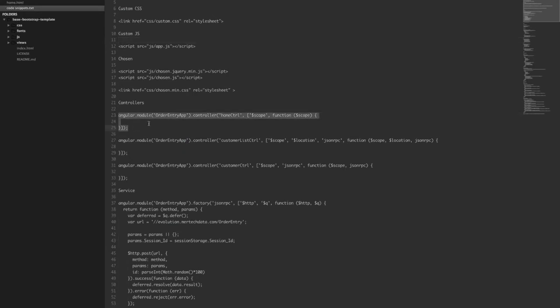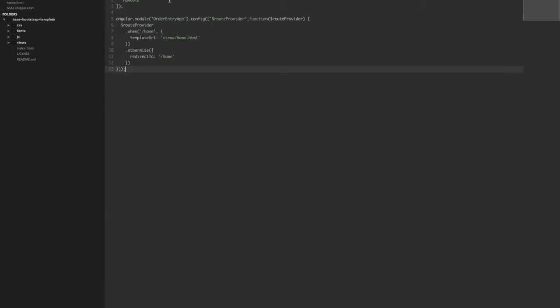And what a controller is in Angular is essentially just a section of code that's assigned to a certain area of the HTML, and you can have access to all of its variables and functions within that section of the HTML. So we're going to call it home controller, and then now all we need to do is just tell Angular that whenever it's on that route with that HTML content, use this controller, home controller. So now, as Angular loads in that view, it's also going to load in this controller with all of the functionality that we add to it.